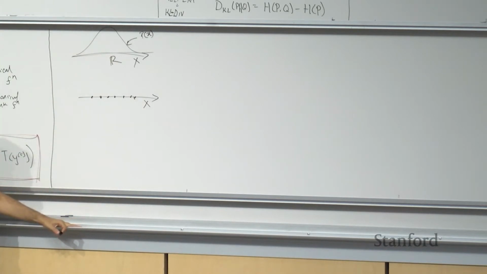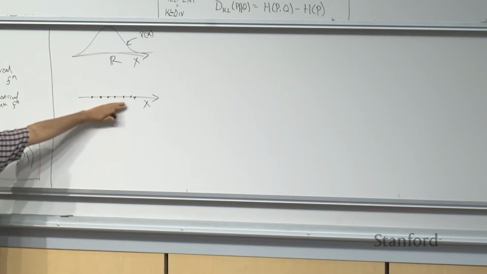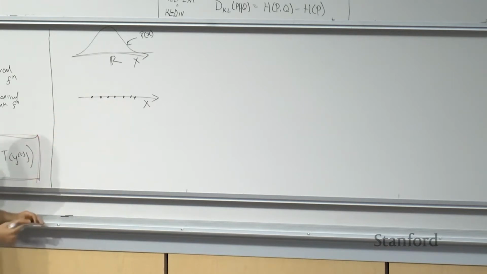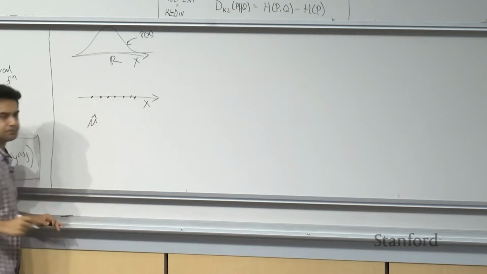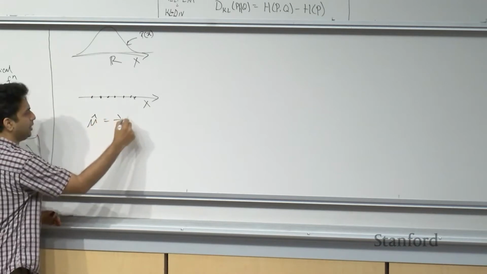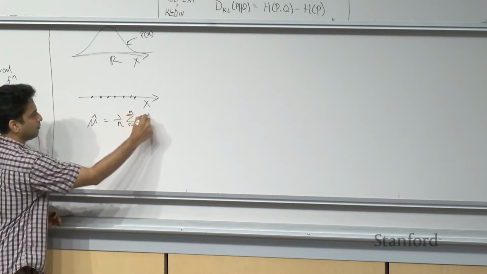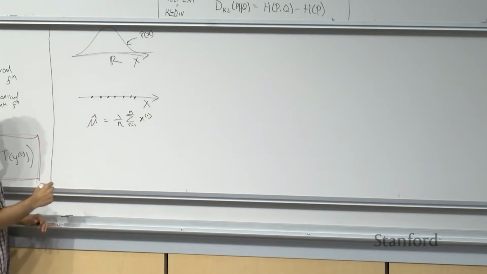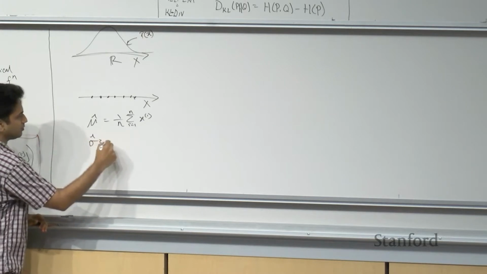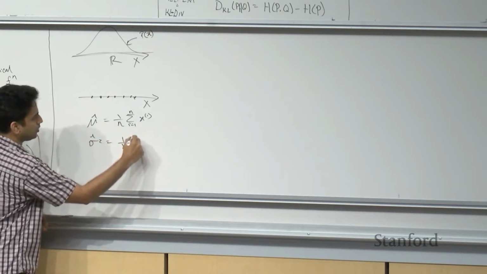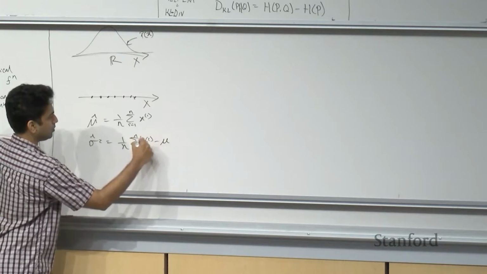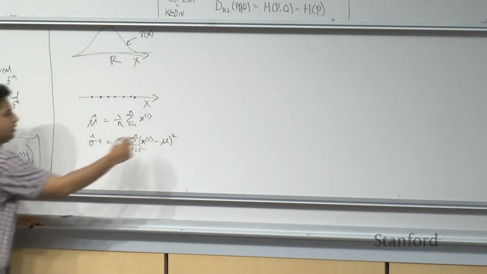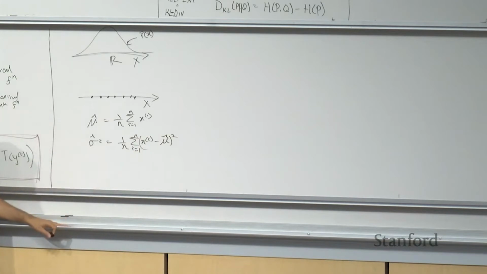The maximum entropy principle tells us that the way we want to go about it is to first translate these data points into constraints. For example, the mean of these set of points could be, say, mu hat, which is just the sample mean. Similarly, the variance could be the sum from i equals 1 to n of (xi minus mu hat) squared, which is just the sample variance.